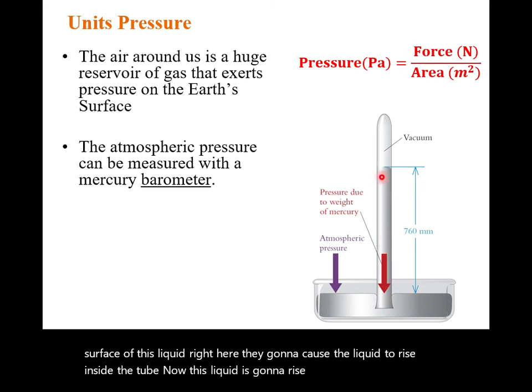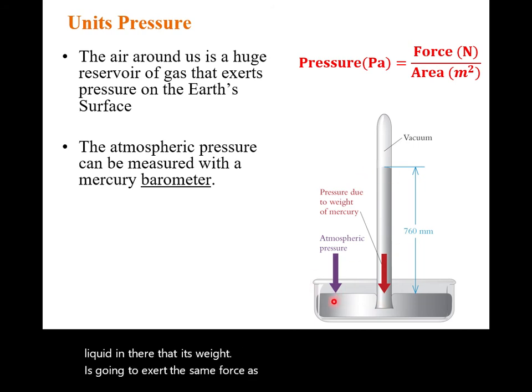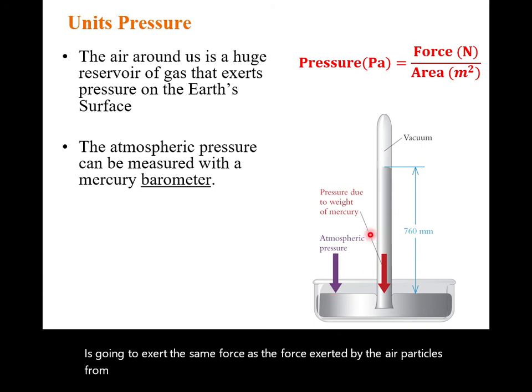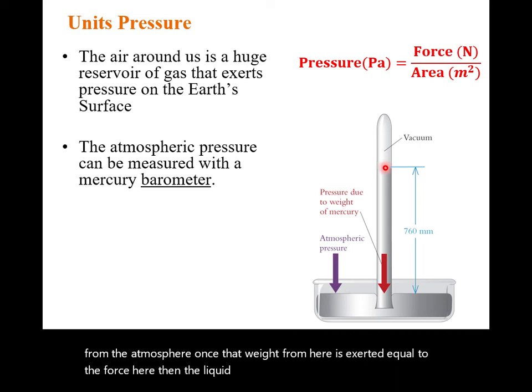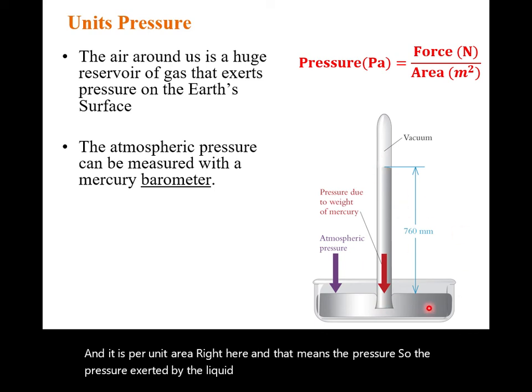Now this liquid is going to rise until we have enough liquid in there that its weight is going to exert the same force as the force exerted by the air particles from the atmosphere. Once that weight is equal to the force here, then the liquid stops. Now think about it. The weight is the same as force, right? And it is per unit area right here, and that means the pressure. So the pressure exerted by the liquid inside equals the pressure of the atmosphere.